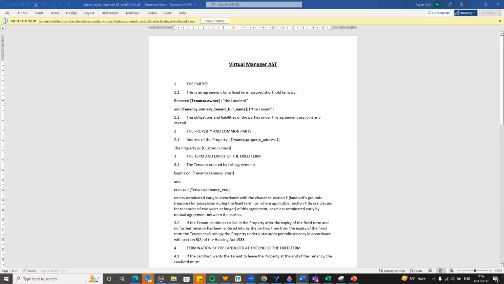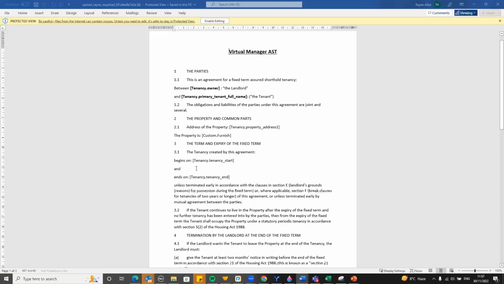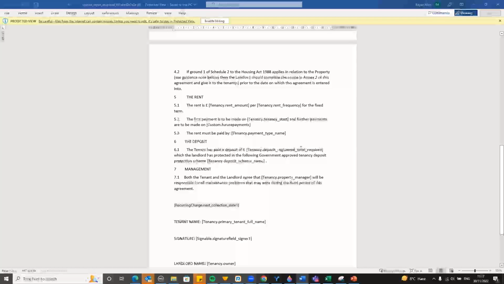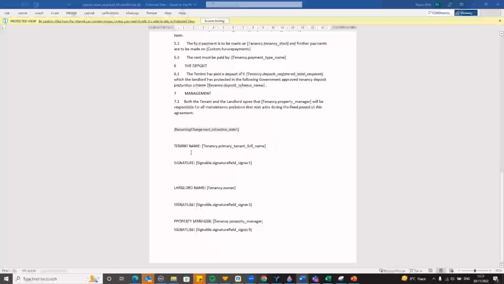Okay, so as you can see, I've got the landlord's name that will change. I've got our tenant's name that will change. Of course, tenants will always be different per agreement. I've got the start dates and the end dates of the agreement changing. Okay, the rent amount, how frequently we take that rent amount, the deposit amount, and also at the bottom, we've got our signature fields, which, once I follow through from this process, is what's going to allow us to send out this document, once it's all merged with the information that we need through the system, for digital signature.